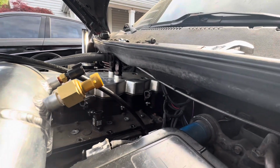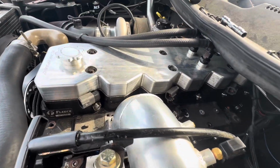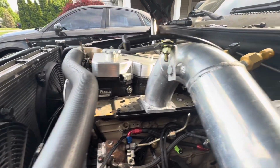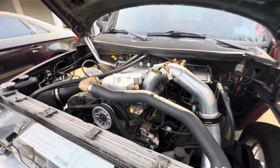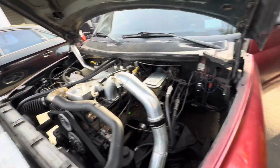Full torqued to get it back together. Had to take that apart, but there she is. I put them in the 55. I think the torque spec's like 44. I don't know if that's too much, but we'll find out. All right, let me get it back together. All right, she's all buttoned up. This thing's really easy to work on. It's kind of nothing to it, but let's start it up and see what she does.